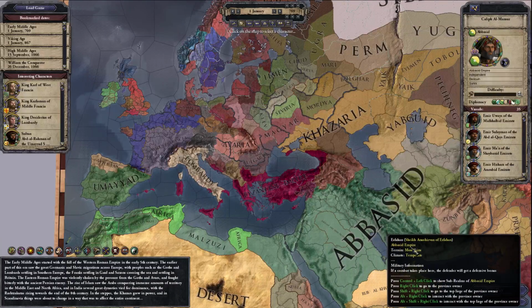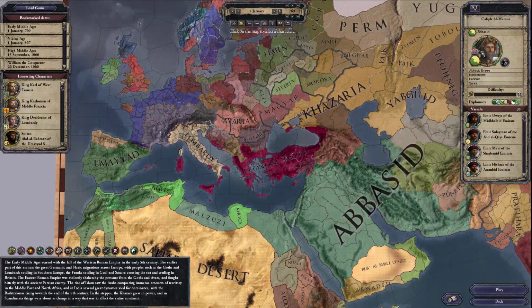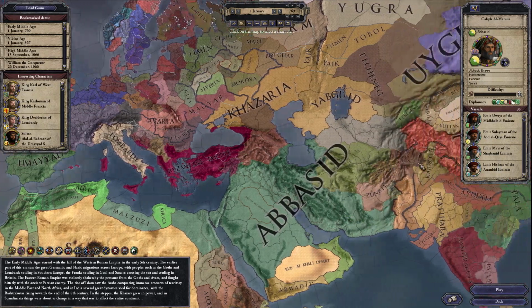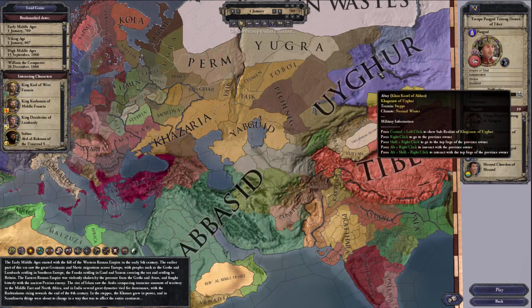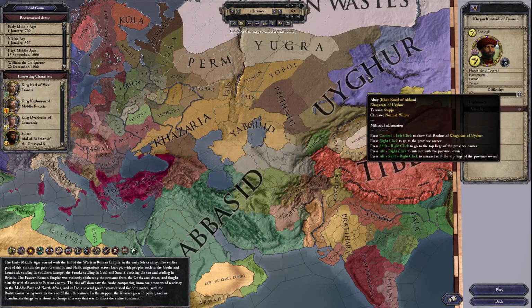We come over here to the Abbasids. Oh yeah, he's also an emperor. He's got this pretty gold crown and the gold circle and the pretty purple gems, and there's the purple crown, and yeah, he's an emperor too. We come over here to Tibet. Oh, he's an emperor. This is cool. There's 3 emperors. But we go look around.